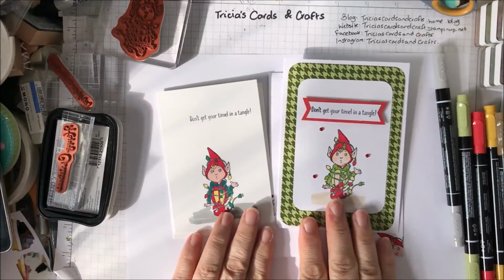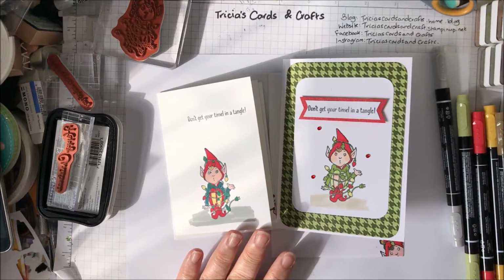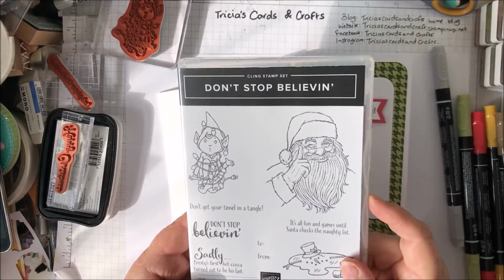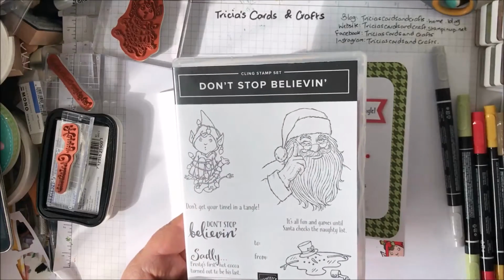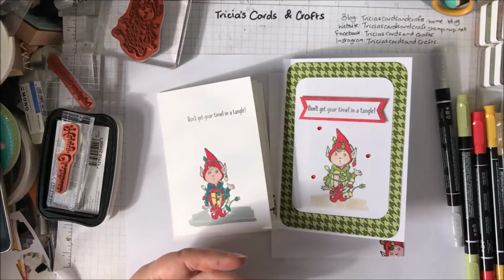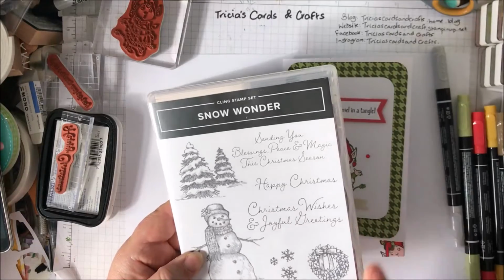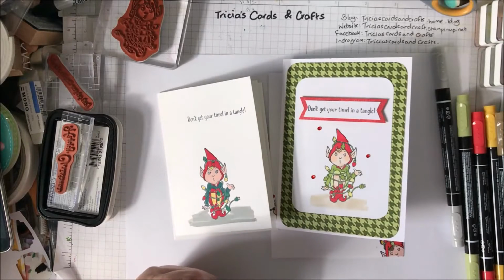These are the cards we're going to make today. It's using the Don't Stop Believin' stamp set. I've used Don't Get Your Tinsel in a Tangle in this particular little image. I didn't have another one to put inside from this stamp set, so I've used the Happy Christmas from Snowman stamp set, which I've used on a previous video, but that's the sentiment I've used for the inside.